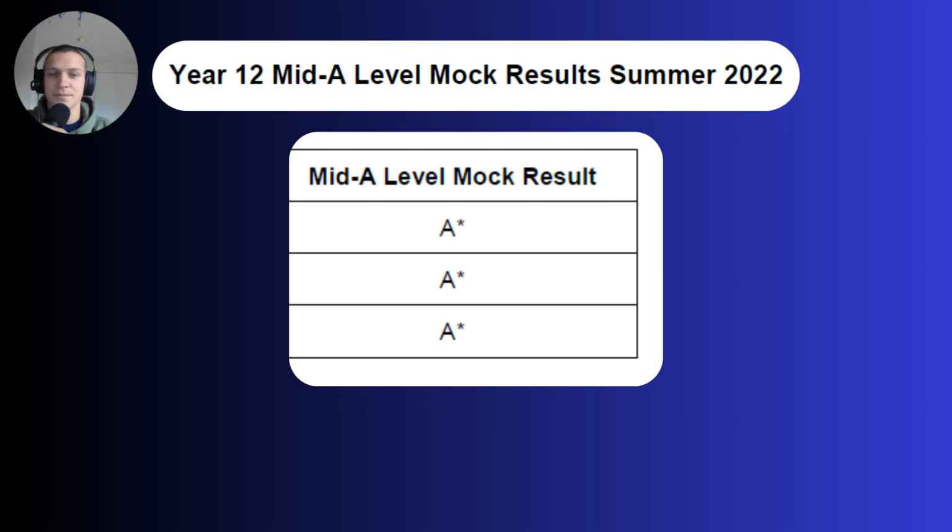And that was a good thing, right? Well, I mean, it's probably not a good thing that I wasn't focusing in lessons and that sort of thing. But what I'm saying was, it was fun, right? Because I'd tried hard in my mocks, because I'd got the grades I wanted, because I got the predicted grades that I wanted, it meant I didn't really have to try because everything was done.